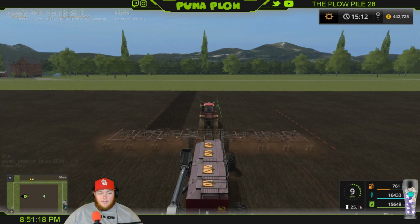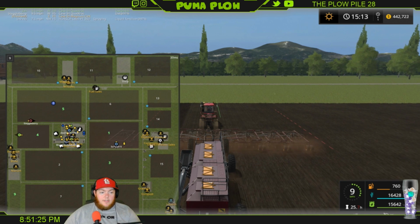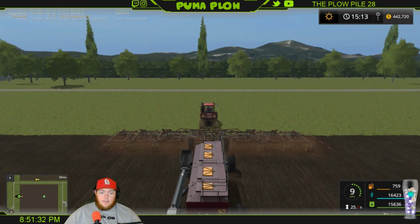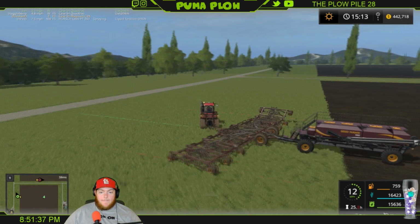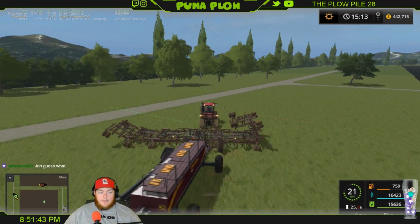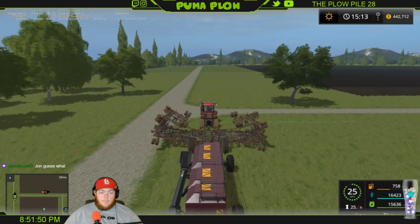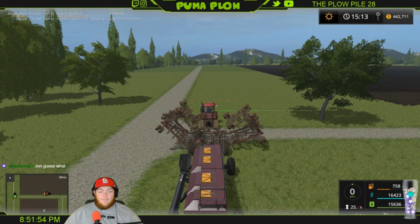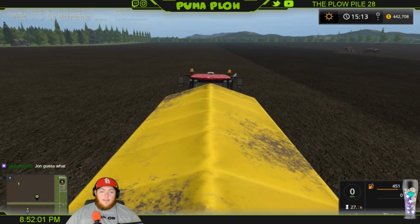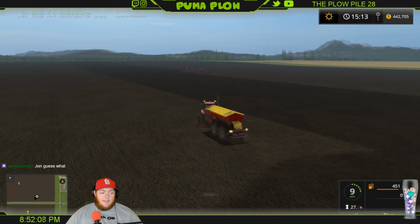Oh look, my fertilizer on this field's empty too. I'll be over there in a minute. Well, I'm almost done here, and until that fertilizer gets done, I might as well just wait on seating. I'll come get you here in a second. Get my seater folded up and out of the way here. It takes a minute with this, you know. This is when you need to put Benedict's seat sprayer in here. 25,000 capacity. Yeah. Oh, that's empty. The pellet fertilizer's empty. Oh my god. Right? I've never seen one empty. Like never. Wow. That's a bit extreme.